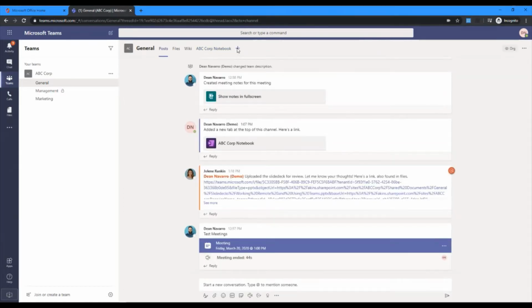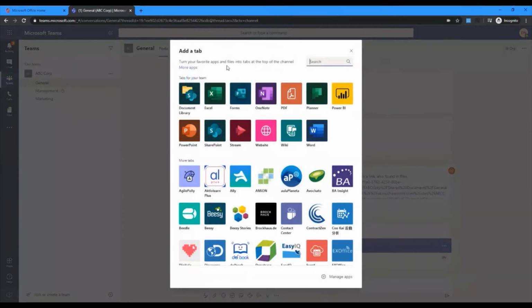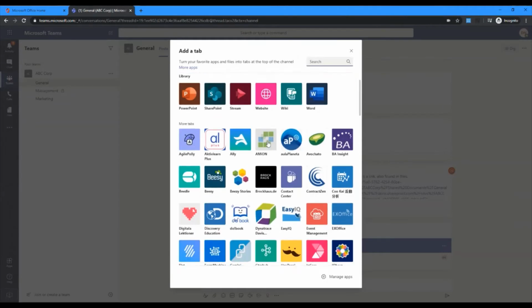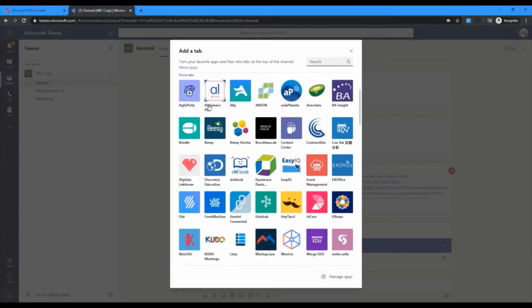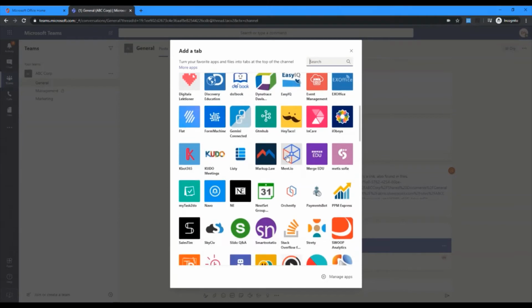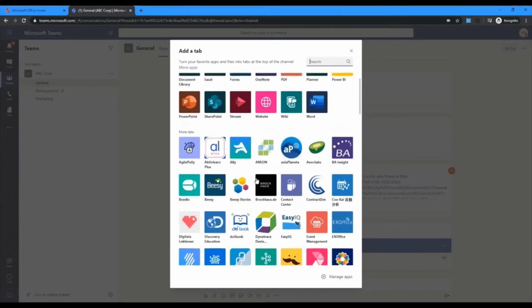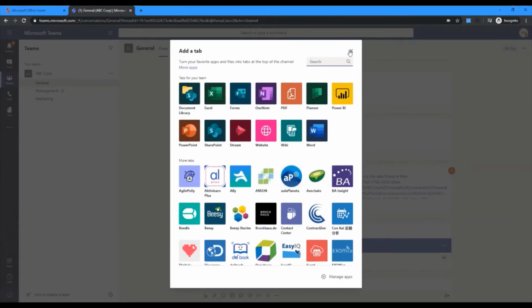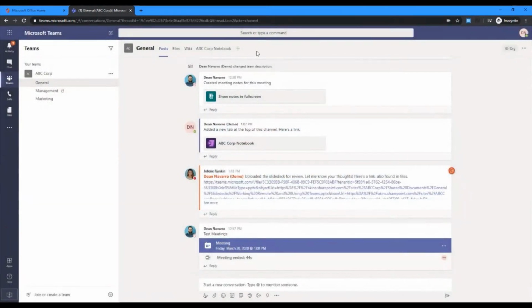Some other tabs that we can add here would include a SharePoint site or Power BI. For a sales team, if they need to see analytics, or finance, if they need to see different analytics, you can have a Power BI tab that's specific and makes sense for that specific channel. But there is a plethora of different applications or tabs that are available for each channel from within Teams. And we could definitely review and see what fits best in your organization.